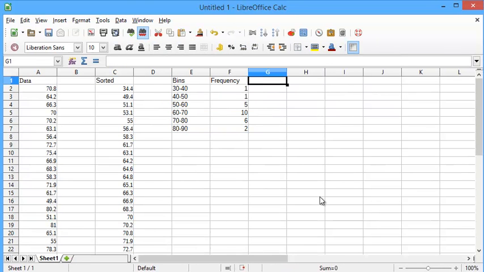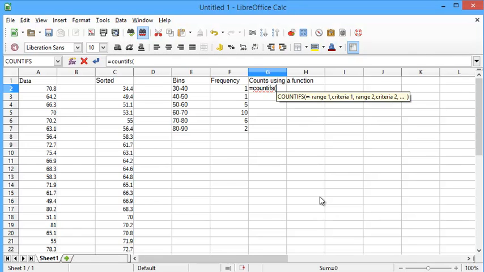Now I'm going to do something that counts using a function. So I'm going to do these counts a different way. There are a bunch of different Excel commands that can make things a lot easier. One of them is called COUNTIFS. So that means count if, and you can have a number of different if statements.